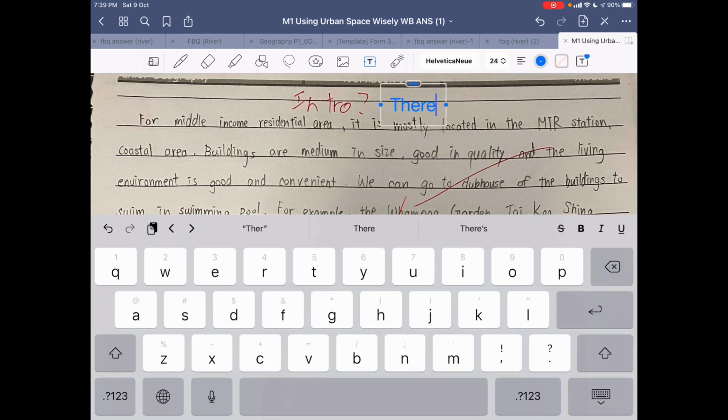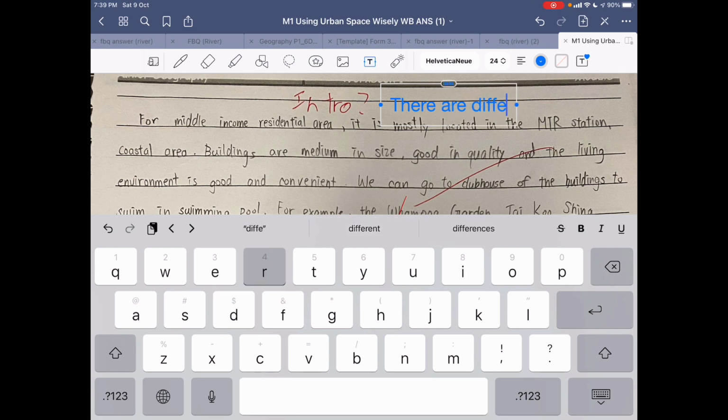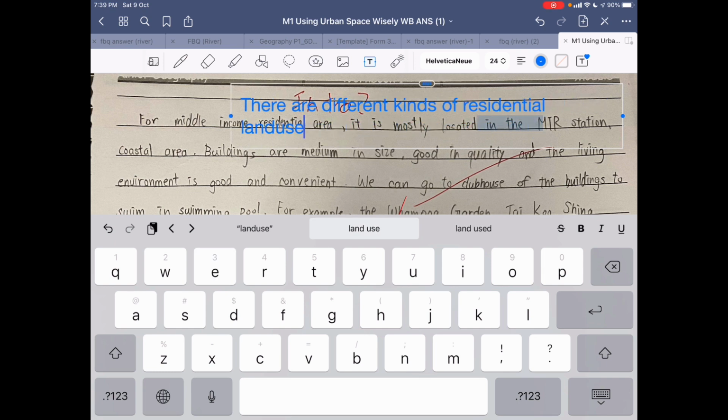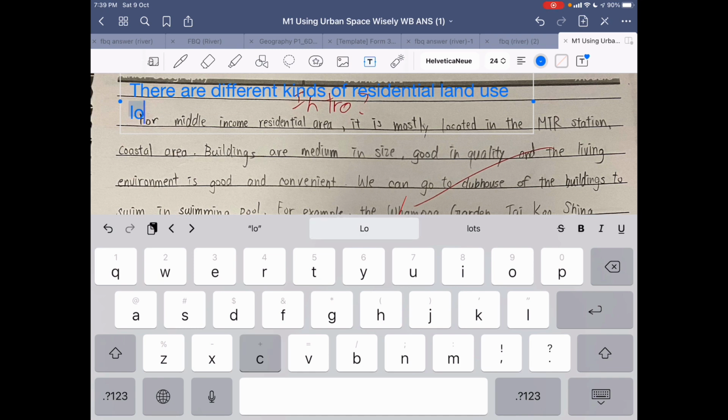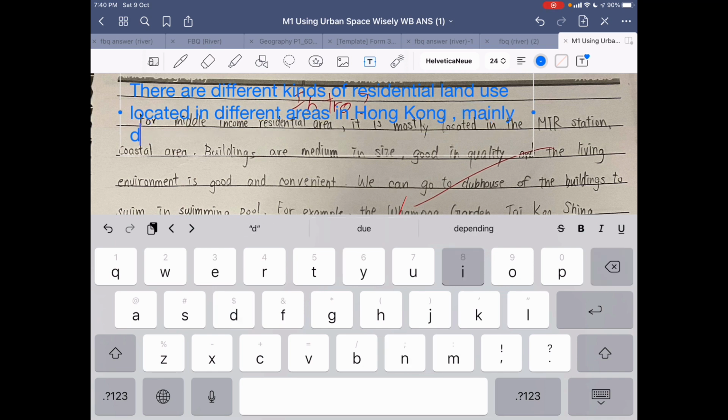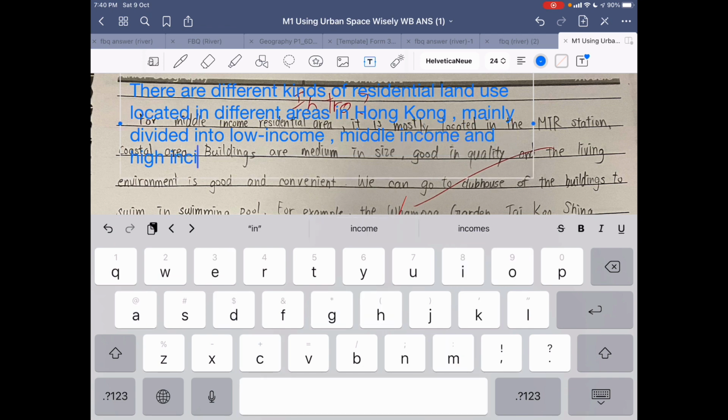There are different kinds of residential land use located in different areas in Hong Kong, mainly divided into low income, middle income, and high income residential areas.